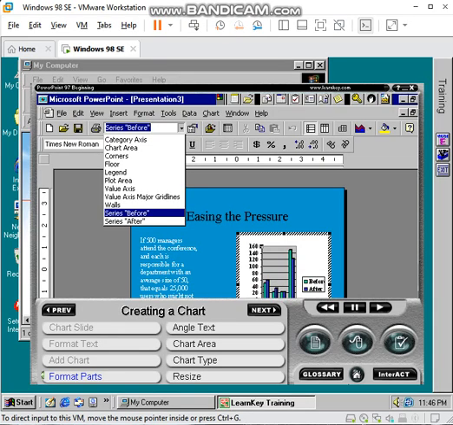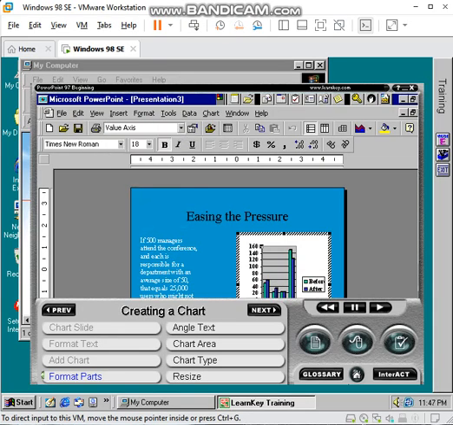So what I often like to do is just click on the part I want to change in the chart itself. For instance, as I move across it, you can see it says value axis, and eventually I'd learn these things, maybe, maybe not. But if I click on it, now I have chosen the value axis and I'm ready to format it. There are two ways that I can get to a format dialog for this. One of them is back up on the toolbar right next to the drop-down where it says Format Axis, or I can right-click and choose it from there. Either way gets you there.